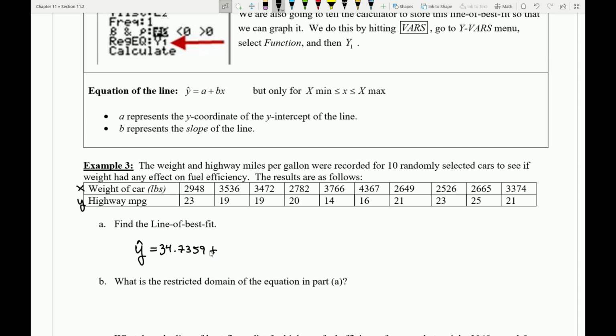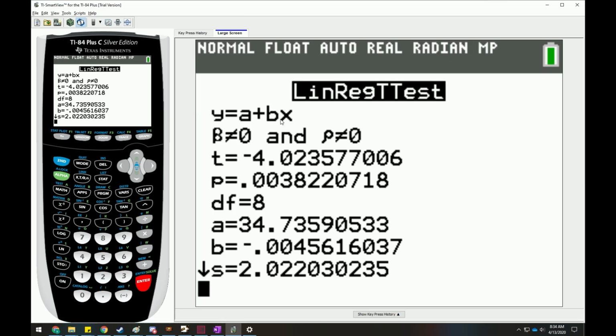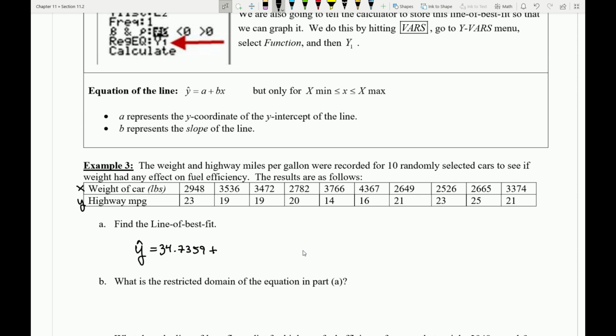Notice here b is negative, so I'm going to need negative 0.0046 if I round. So I could say plus negative 0.0046 and then times x. Or, of course, if you would like, you could change that to a subtraction sign in the middle. And that, of course, is completely equivalent.